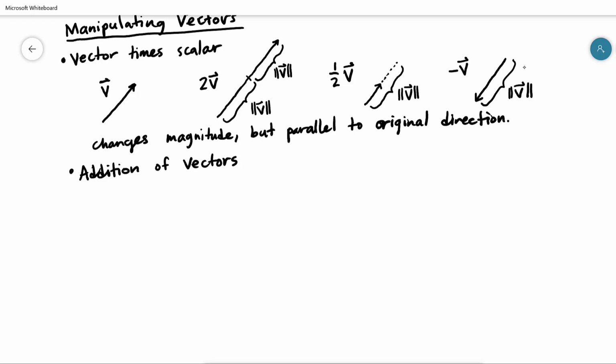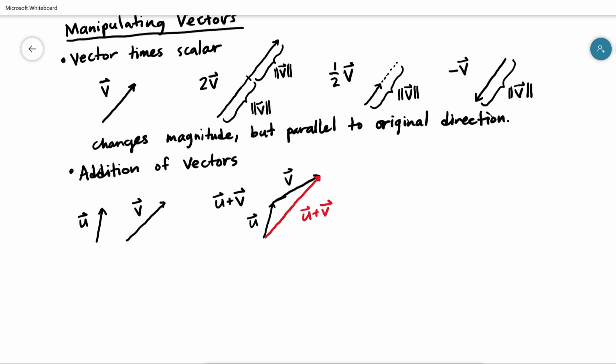So same thing, let me give you two vectors. Let's say that this is our vector u, and v is similar to the vector that we had before. So there's v. I want to see what u plus v looks like. Well, the way that we do it when we do u plus v is we basically just tack them on end to end. So if this is the original u, copying that as closely as I can, and I move v over so that it touches the base of u. So here's u, here's v. This vector here, let me do it in red. This vector here, that's what u plus v looks like. So we get it by attaching them end to end.